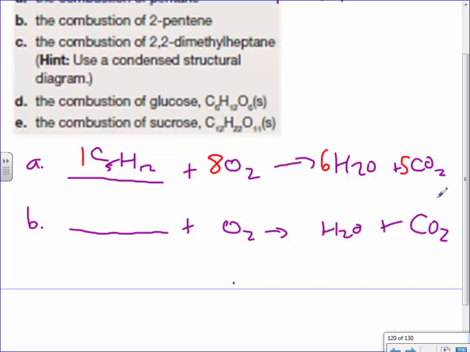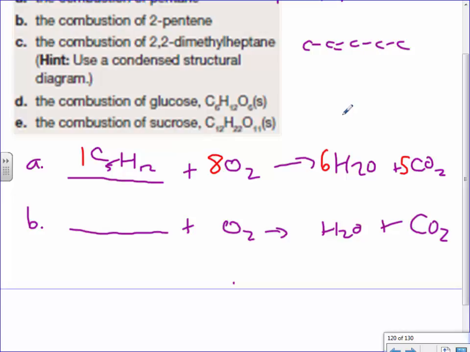Well, pent is 5 again, right? So 1, 2, 3, 4, 5. What does the 2 mean? Not a branch, there's a double bond on the second one. Yeah, good try, though. If it said methyl in front of it, that's the branch. But the ene means the double bond. So I don't care which side I pick, but after the second one, I need a double bond. So I'm going to go 1 here, 2 here. So there's my double bond.